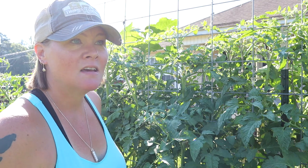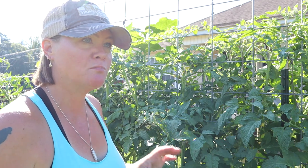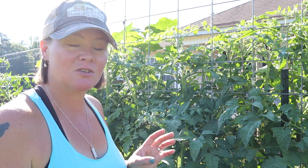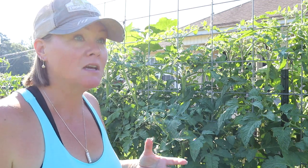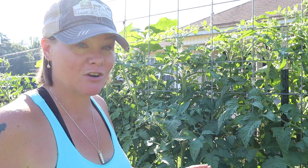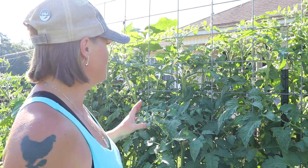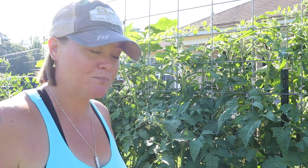And I have been coming out here and pruning and pruning and pruning. I've been removing every bit that I could find, but we're getting to the point that I already took out a huge chunk of this plant, and every morning there's more blight. So I am going to remove the entire tomato plant for the good of the garden, because I do not want that blight to spread to my other plants. So I'm gonna go ahead and pull it out.